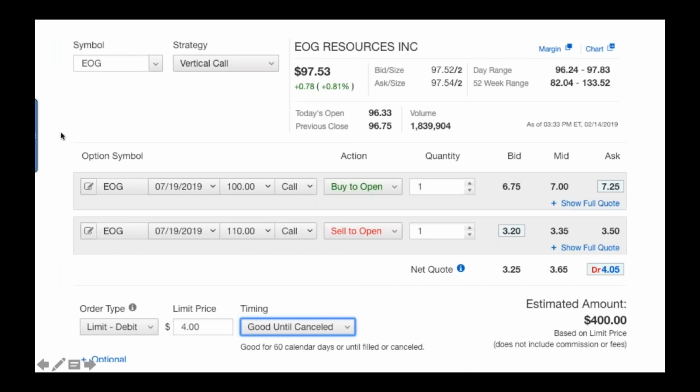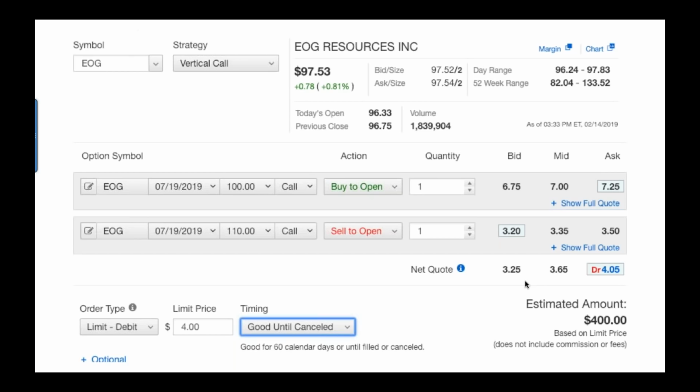Our call to action here, if you want to call it that, is that when you get to the point of putting this into your broker's platform, you're committing. You're deciding that you're no longer an analyst. You're actually going out there and taking a position. For example, this EOG did have a little bit wider spread. Therefore, maybe I wanted 4 or better, maybe even 3.75, because it is 3.25 by 4.05. That's an 80-cent difference between the bid and the offer, and so that puts it up there quite a bit. But you can squeeze that in.